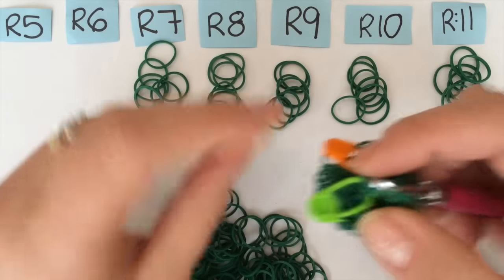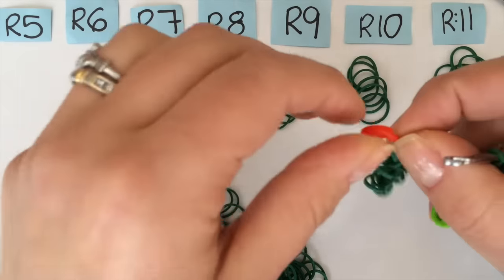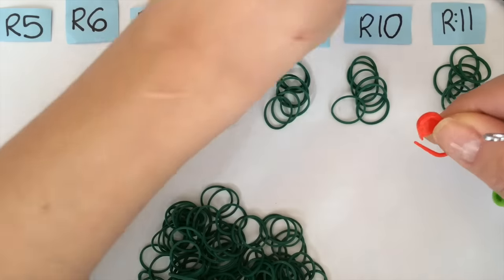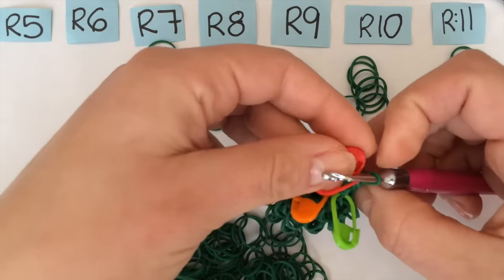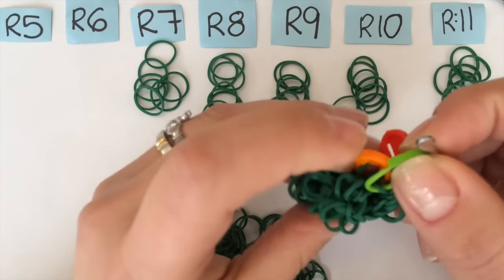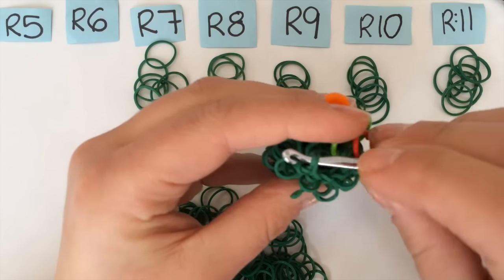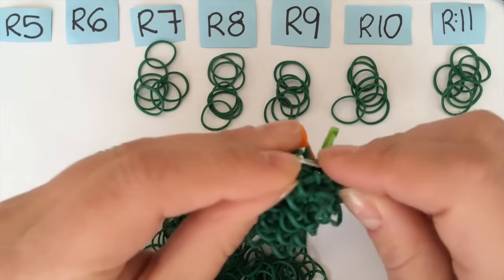Now I have my stitch markers not in front of me, so I'm just gonna steal one and add it to the band that's around my hook. And continue with round 7. I'm gonna do this round with you. So not where it's getting pulled, your next stitch over. And you're just repeating.